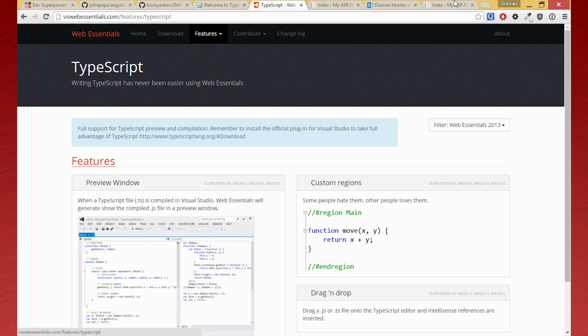So the very last reference I want to show you here is one of the tools that I'm using, Web Essentials. The reason why Web Essentials is such a handy tool is it allows us to get a double view of our page. We get to see the TypeScript that we're writing, and we get to see the compiled JavaScript next door to it. Every time we push save, Visual Studio will compile the JavaScript and we can see that next door as plain old JavaScript that is compiled out of the TypeScript. So enough of the references, let's jump in and have a look at the back end.